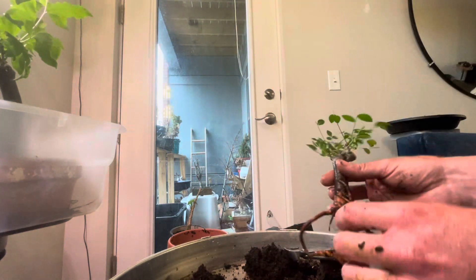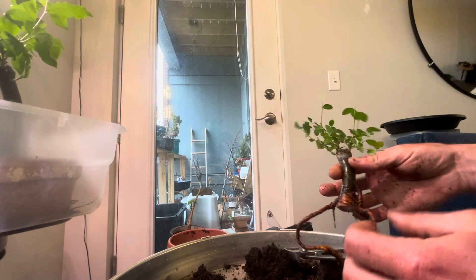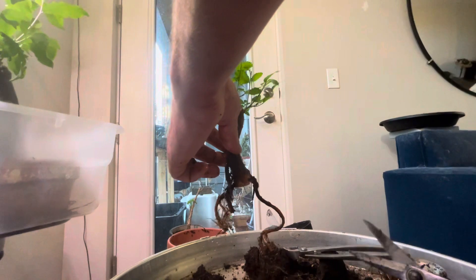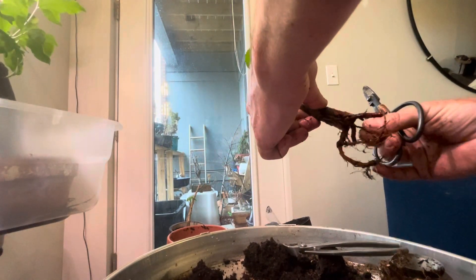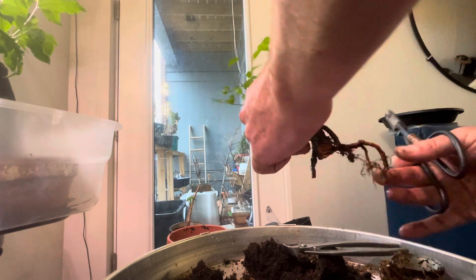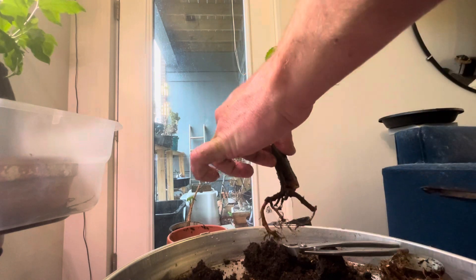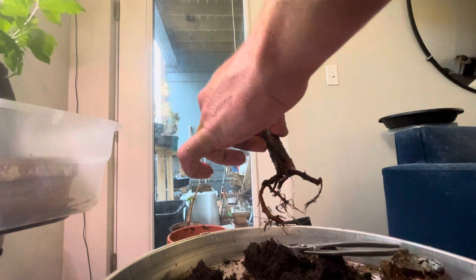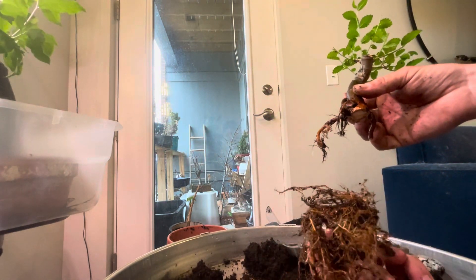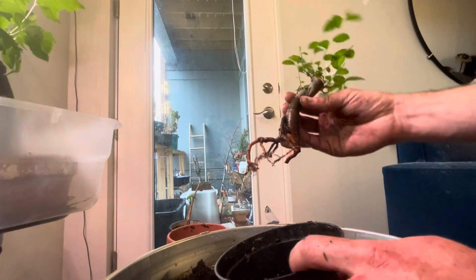Now I'm left with this — these are all twisted. I don't know if they're any good for that reason. Untwist that — that's a much better root. This one might be basically growing back from a cutting, but I can't use most of this. That's no good — this is rotten. This is moving on in a funny direction. If I try to straighten this out as much as possible, I kind of end up with that. And I think that's where I'd better leave it. I don't really have any other options here — this whole root base is a mess. Lots of good feeder roots here, but there's no new growth on that. While I'm not happy about it, this is what I'm going to stick with for now.